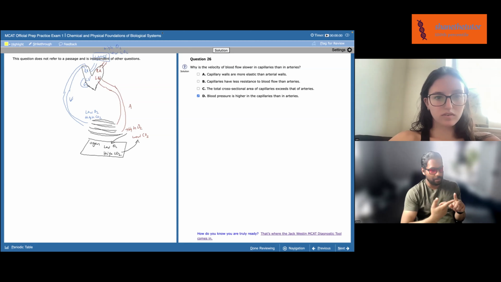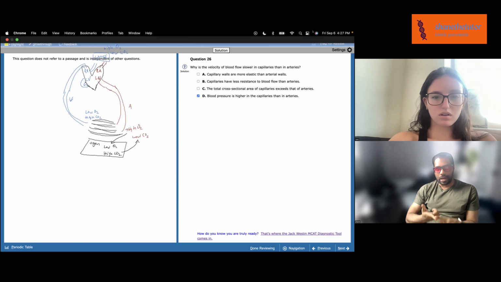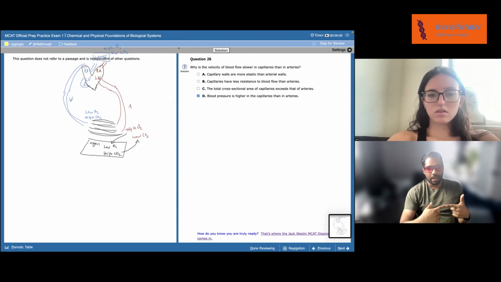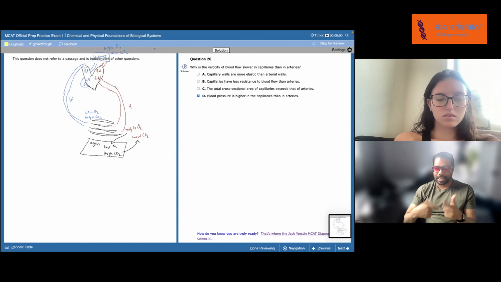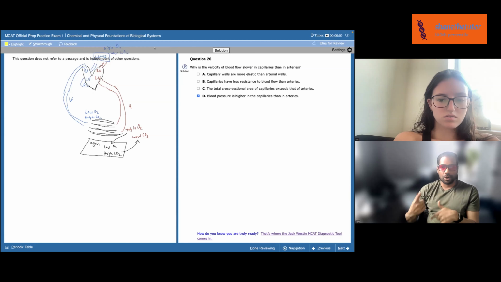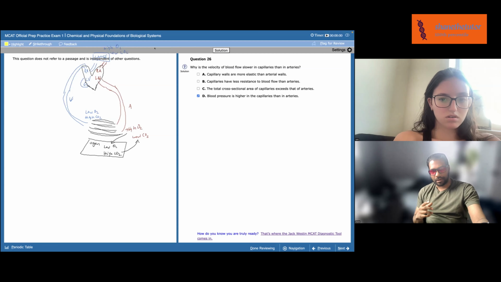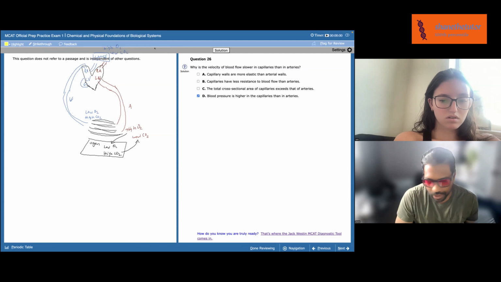So we can say from this, what's the original need for all of this to happen, right? The original need is that our cells undergo cellular respiration, which means that our cells use O2 and give off CO2. And gas exchange happens at capillaries. So they'll happen where the organs are here, as well as at the lungs.